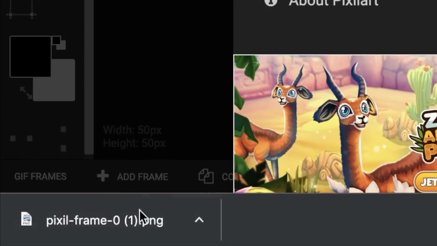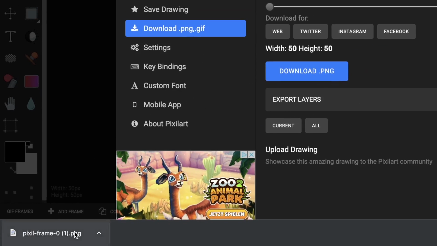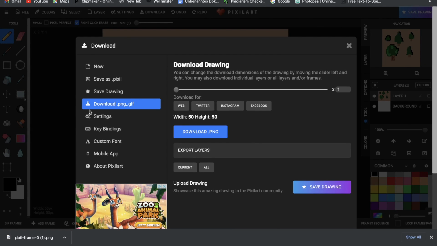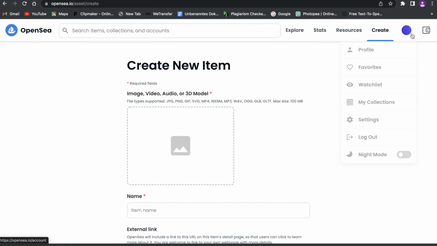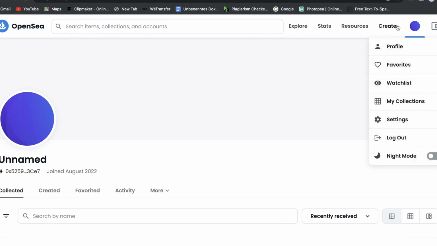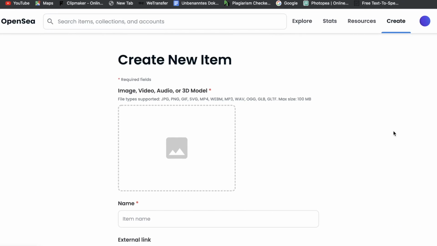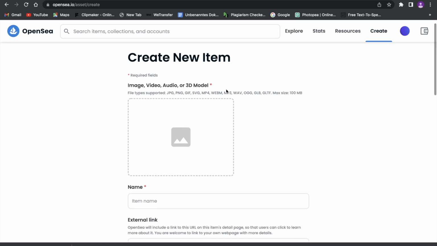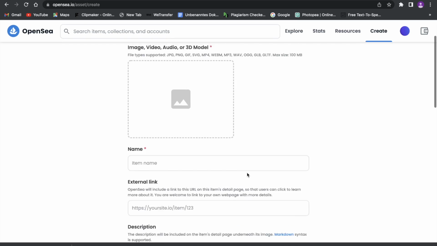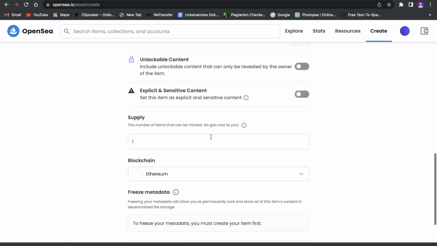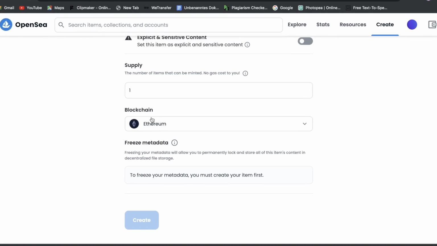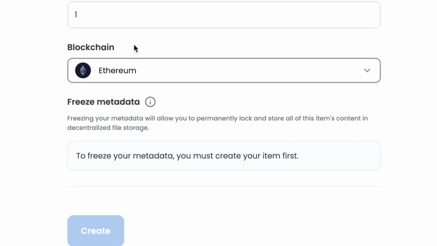So here I have the downloaded PNG file now, and if I want to turn it into an NFT, I can just go to OpenSea. And here on OpenSea you just quickly have to log in with a MetaMask wallet. You can create that too in like 5 minutes. You just search up a video, and then we can easily upload the item and give it a name, also add some traits, and then create it and mint it onto the blockchain we like.